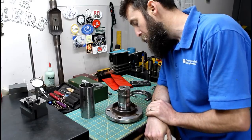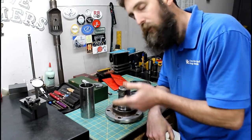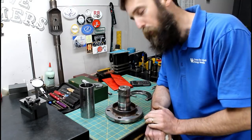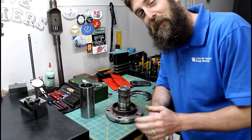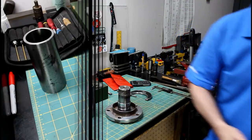It's a metric, and the bearings went out of this shaft and caused some pretty severe damage on the sealing area where it seals the gear oil in the crankcase. It's just spewing out everywhere, and that can't happen, so we need to repair it. And I'm going to bring you in a little closer. I'll explain to you what I'm going to try to do, and we'll get started.